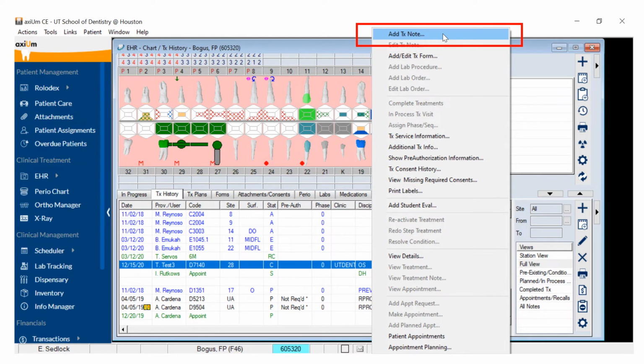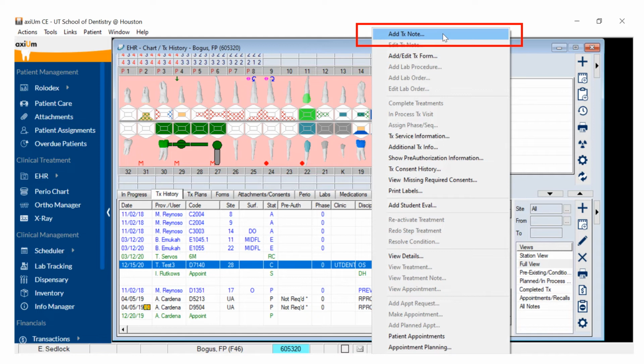An important caveat of how this data is captured is how the note is entered. This is especially important to note if you are trying to go back into the past and identify and write missing notes. There are several ways notes can be entered in Axiom, but only right-clicking on the treatment and entering a new treatment note will link the note to the specific treatment on the back end.